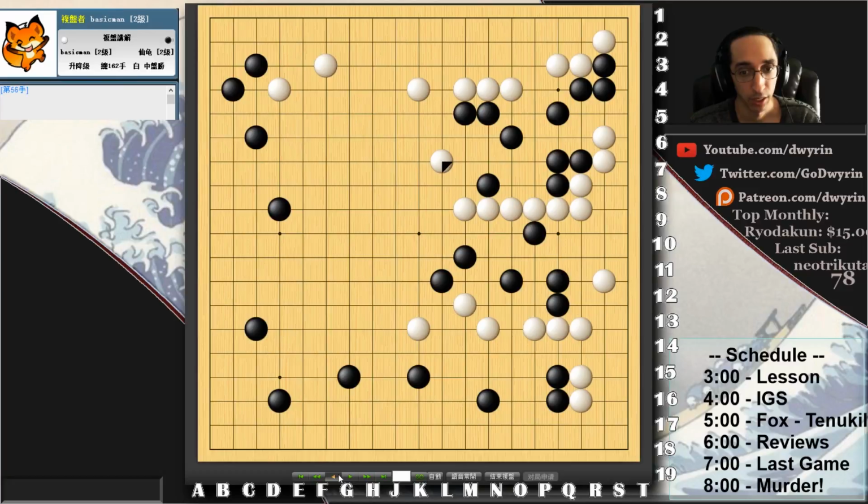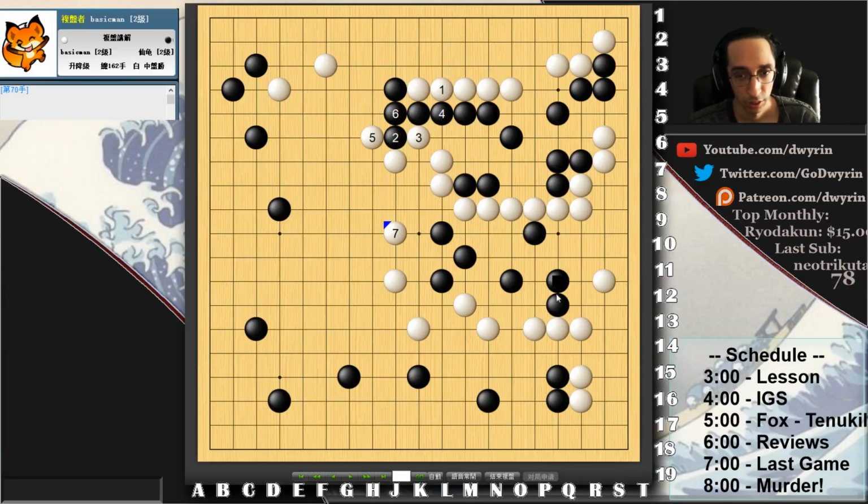Yeah, this should have been over in here to prevent the attachment, whatever. This is a slight mistake. I should play here first, because then he has to do something drastic. I don't really know what. Maybe here? Then we just surround him. Guess we can get that one in for free too. And then this is dead.